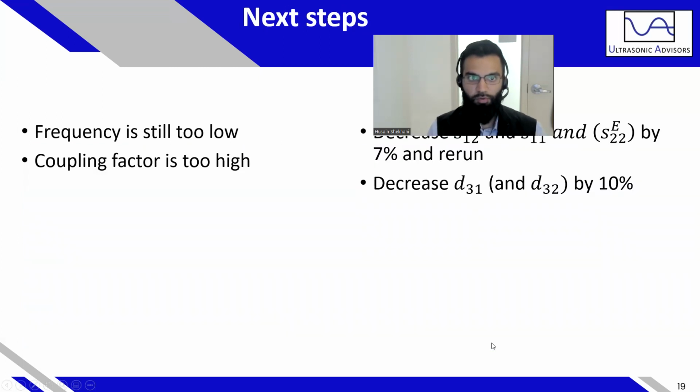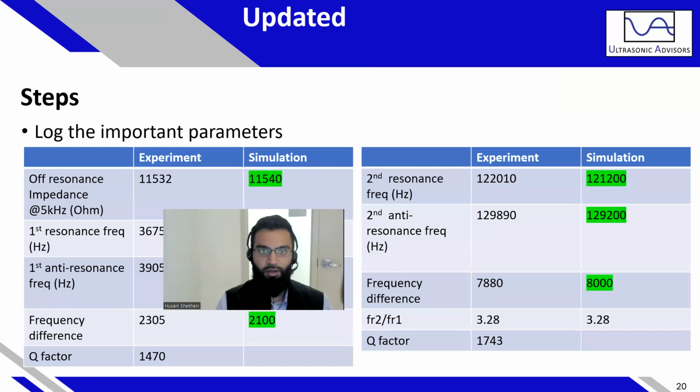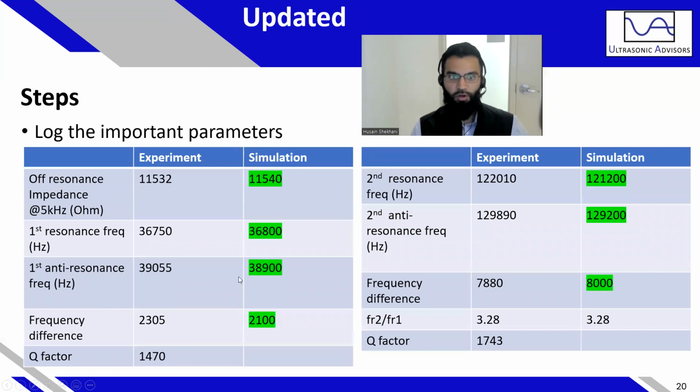So I'm just continuing. We continue on this process, and you can kind of get the drift here. Whenever I want the coupling factor to change, I change the D coefficient. Whenever I want the frequency to change, I change the S, the compliance, and I just rerun that, and I rerun it, and it kind of seemed okay. I'm not going for perfection at this point. I don't think you should either. So then these values end up being similar.